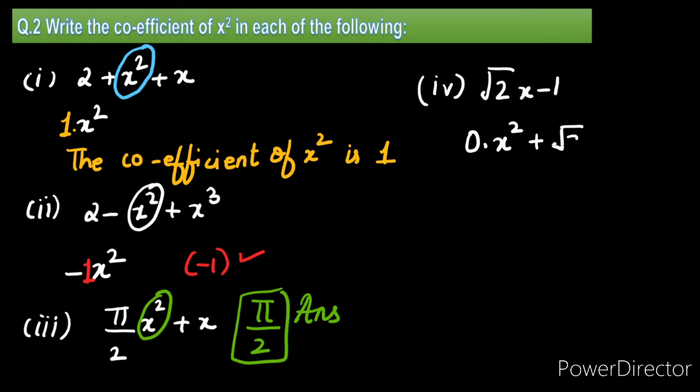Now this is, give one example each of a binomial of degree 35 and a monomial of degree 100. Very simple question. They want a binomial, that means two terms should be there, and the degree is 35. So x to the power 35. If you want, you can put any coefficient. Let me put 3 over here, and any constant will do. Let me write down 15 over here. So this is the example for the first one.